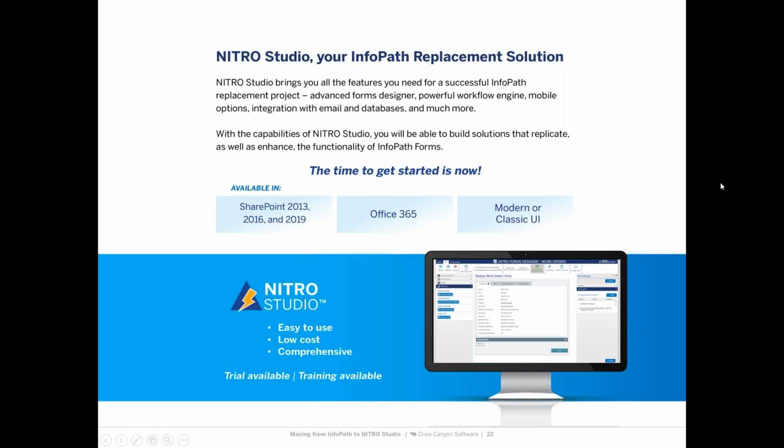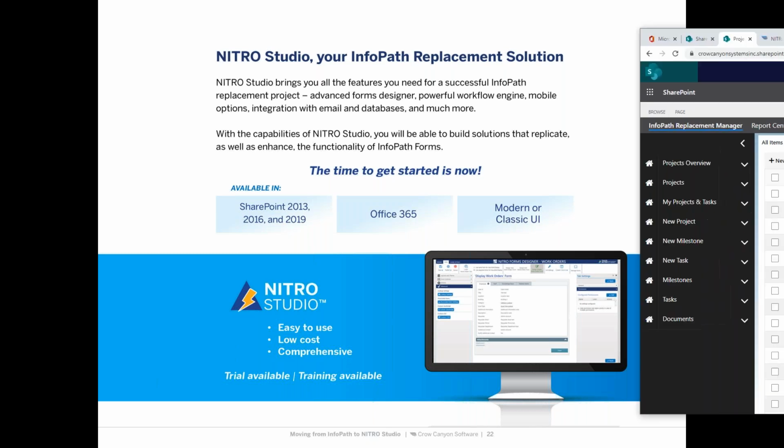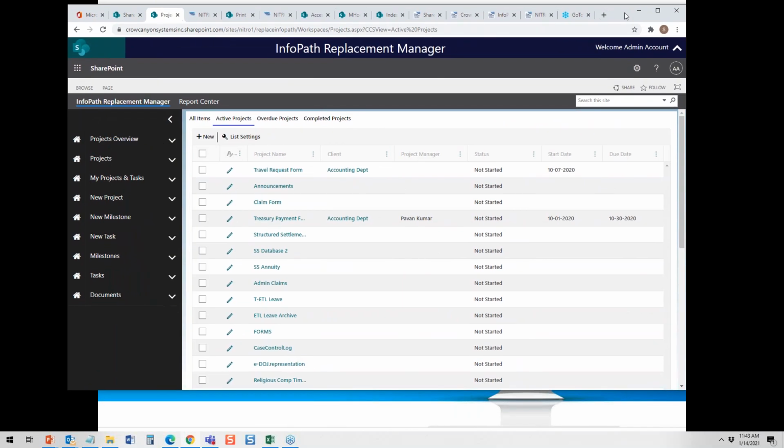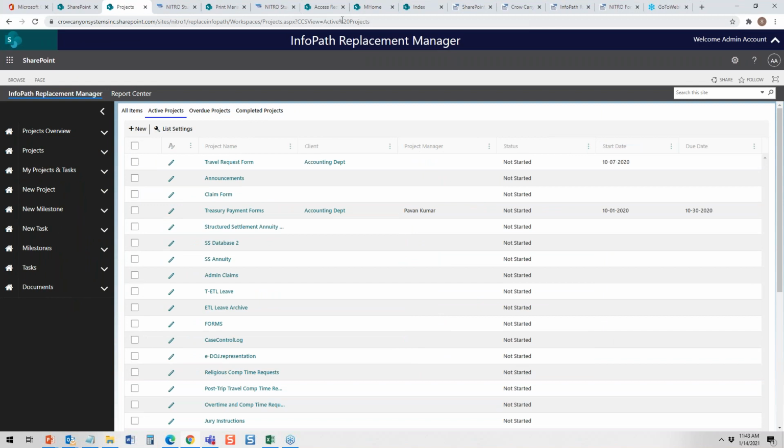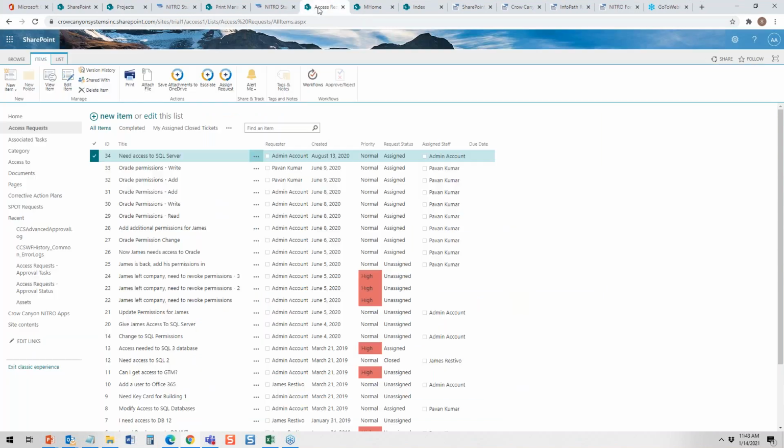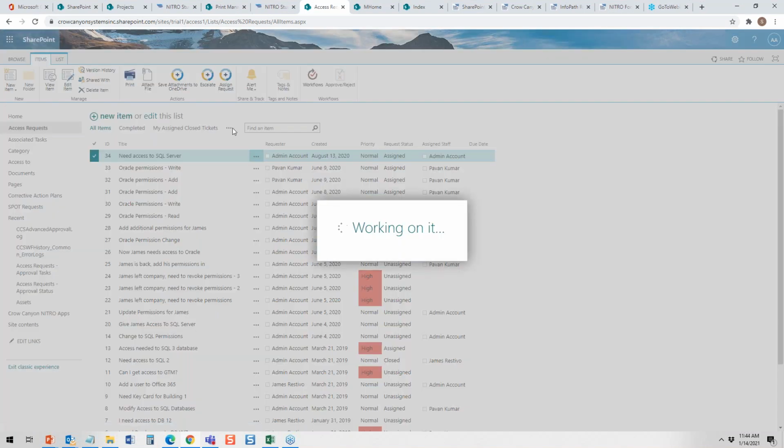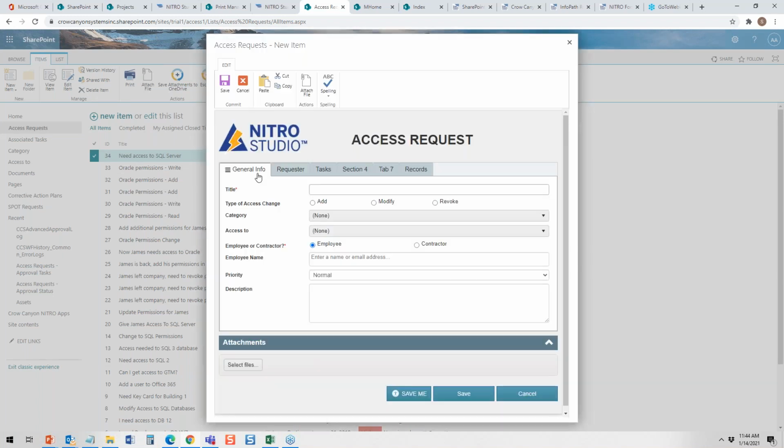So we have about 15, 20 minutes left. I'm going to show you some of the things that go on, get out of the slideshow here, and go into the studio itself and show you some of the things going on here. Here's the InfoPath replacement we were looking at. This is just a sample place that I can play around with called an access request system. It's like my playground in some ways to come in and start trying out all these different features.